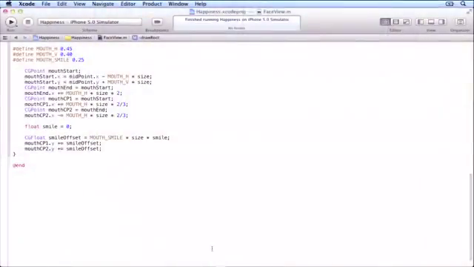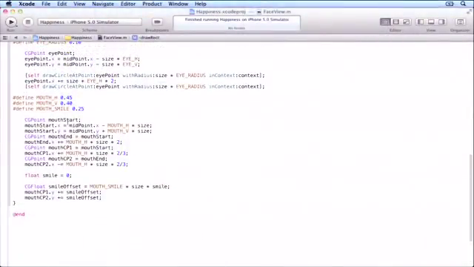So I have this thing, mouth. Here's my mouth. I'm going to have a starting point with the mouth. I did the same thing as with the eye. I move over a certain amount and down a certain amount from the middle. And then my smile is basically how big my curve is going to curve for a smile or a frown.